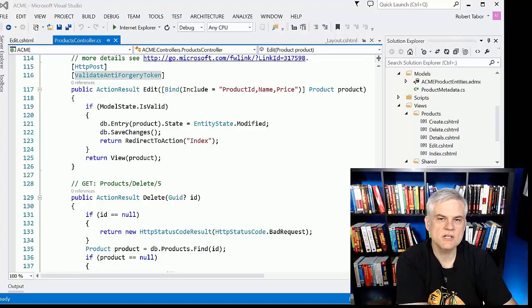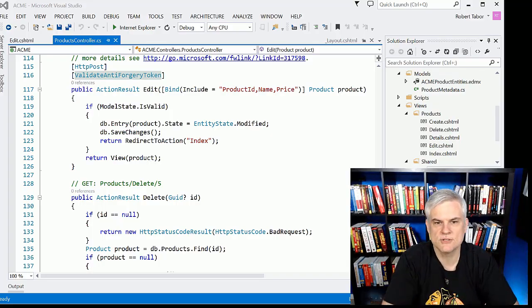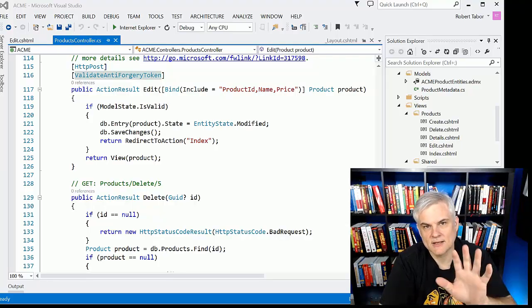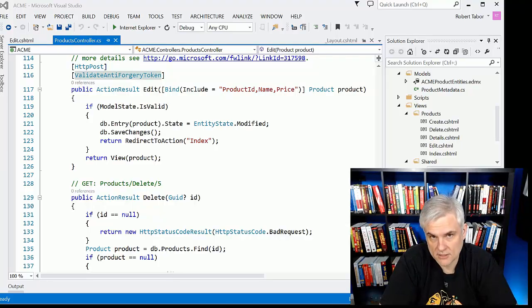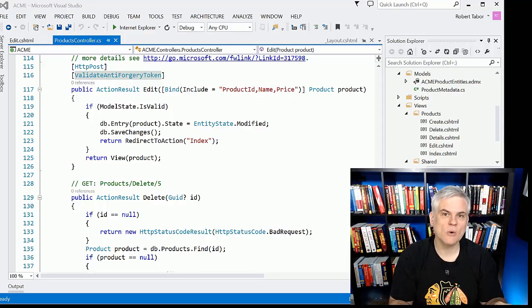So in addition to this, you might decide to perform some sort of browser sniff where you figure out what browser the user is using, and you might tell the user, look, you need to update your browser or else you're opening yourself up to a potential security issue. But these limitations notwithstanding, if you take the proper precautions, the anti-forgery token features of ASP.NET MVC will go a long way towards protecting your websites from cross-site request forgery.